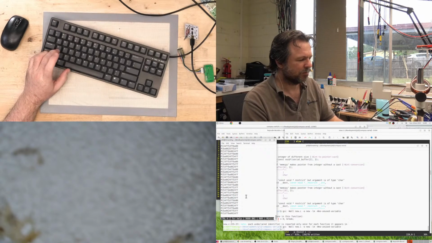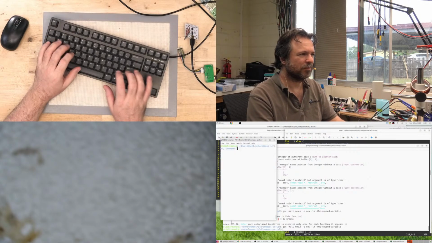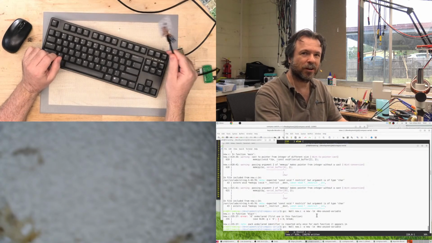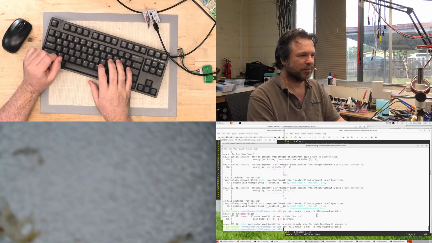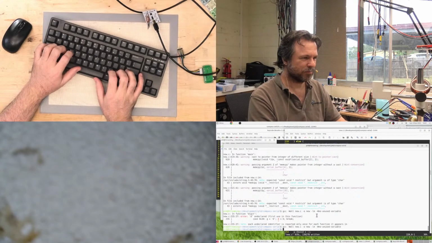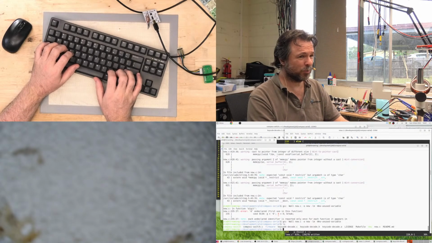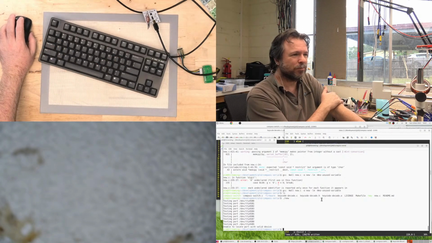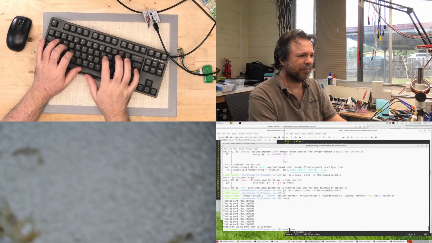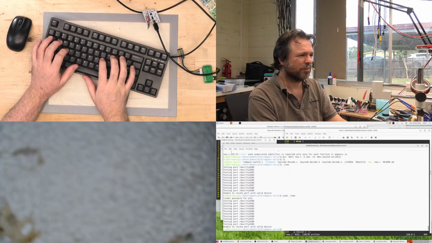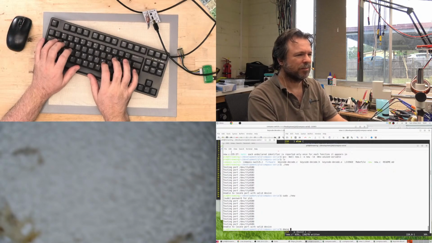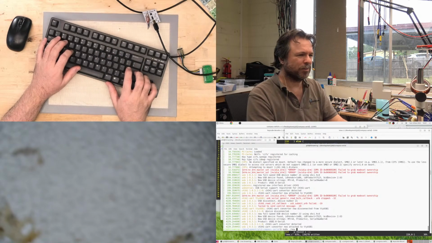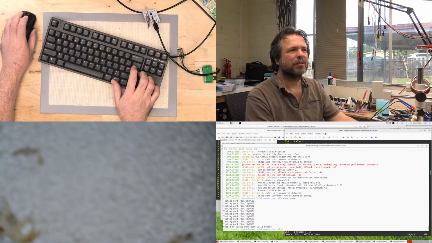Okay. I do not know what port this is on, so it's going to be interesting to see now if that actually works. Probably won't. Very much likely will not. Unable to locate serial port. Well, big shock and horror there. Yep, okay. So it is on USB 1, so we know that much.